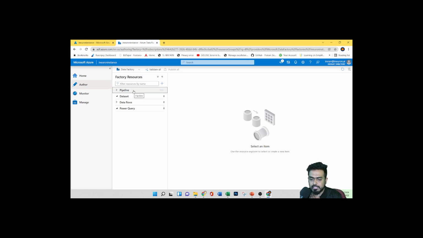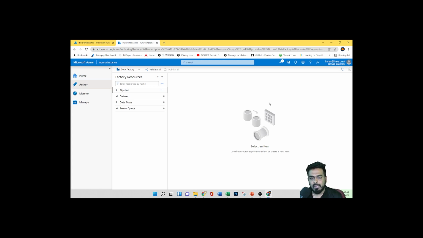Basically a pipeline is defined as a logical group of activities to perform a piece of work. It could be any task. A Data Factory can comprise multiple pipelines, with each pipeline having multiple activities inside it. The activities inside the pipelines can be structured to run sequentially or in parallel, depending on your needs.